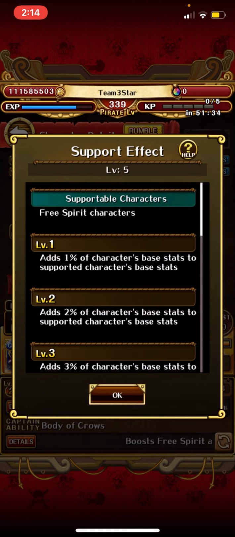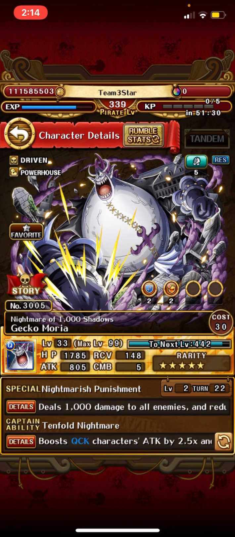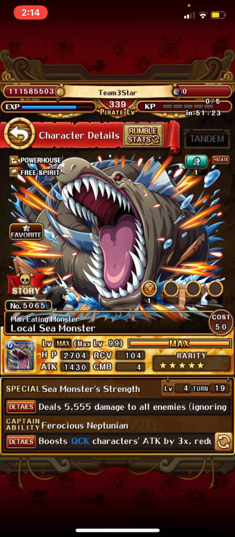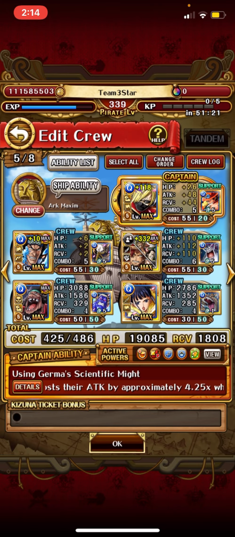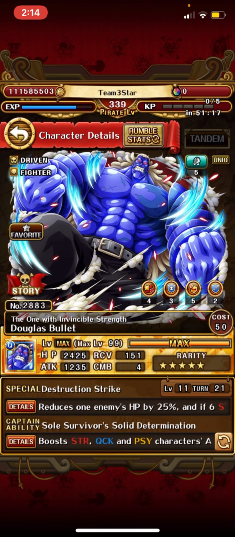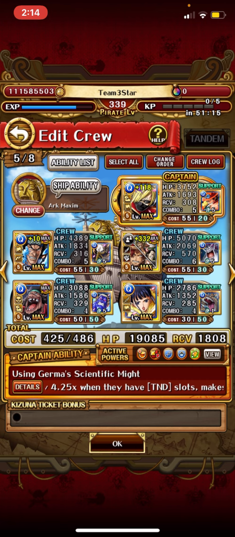But this Karasu is also a very good substitute, as well as the Moria, Clash Kuma that came out with this. Moria is also very good. Even this Lord of the Coast, very, very good unit. All those are free to play. This Douglas Bullet, another really good buffer as well. So a lot of choices to have.